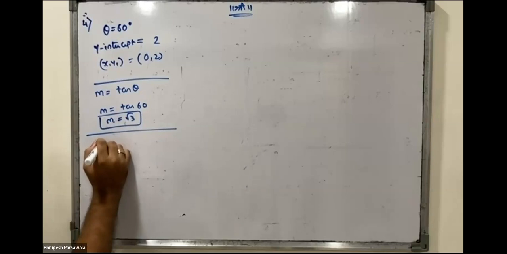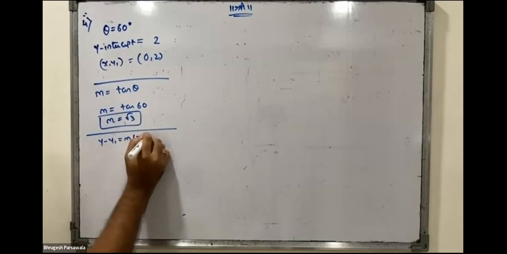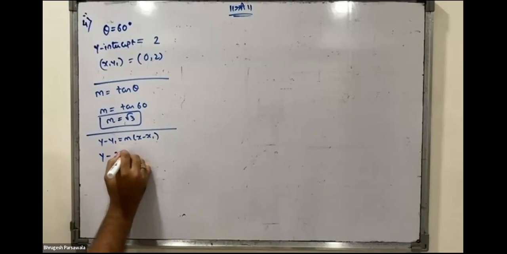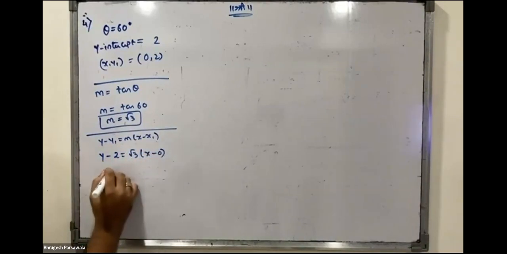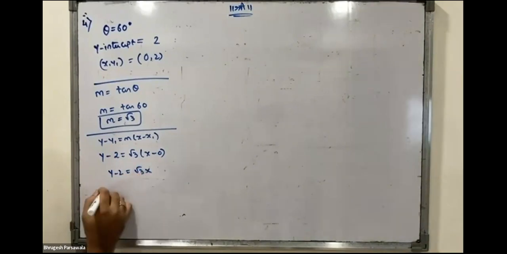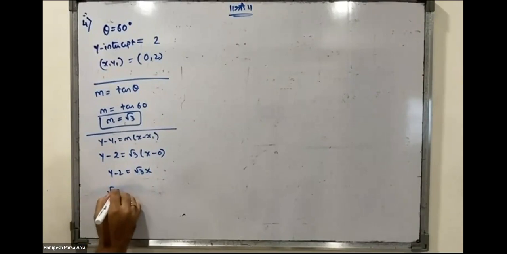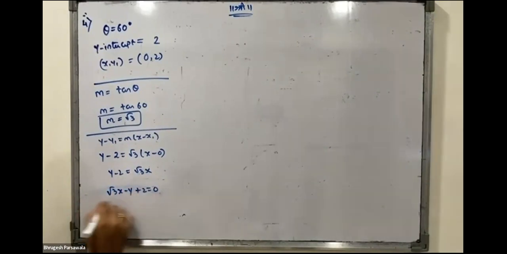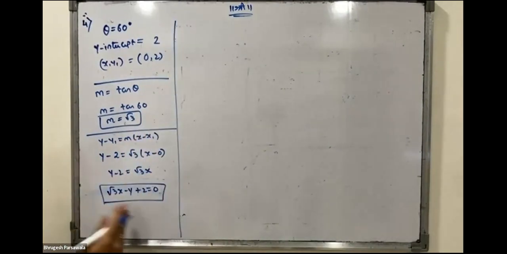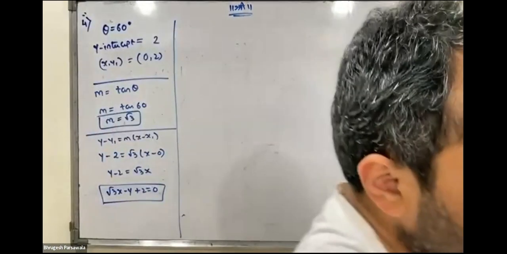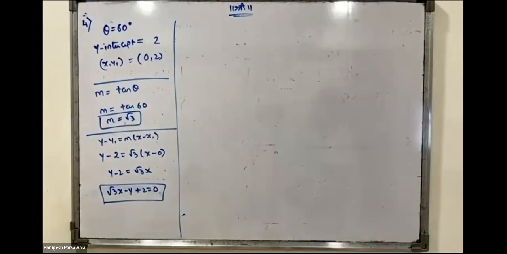Okay, and then now the equation of line, y minus y1 equals m into x minus x1, y minus 2 equals root 3 into x minus 0. I always prefer to write पहले x फिर y फिर constant equal to 0. Okay? Sir, can we here use y is equal to mx plus c? Yes, that's why I told you there are multiple ways to write it. I just want standard format, that's why. You can use y equals to mx plus c also.